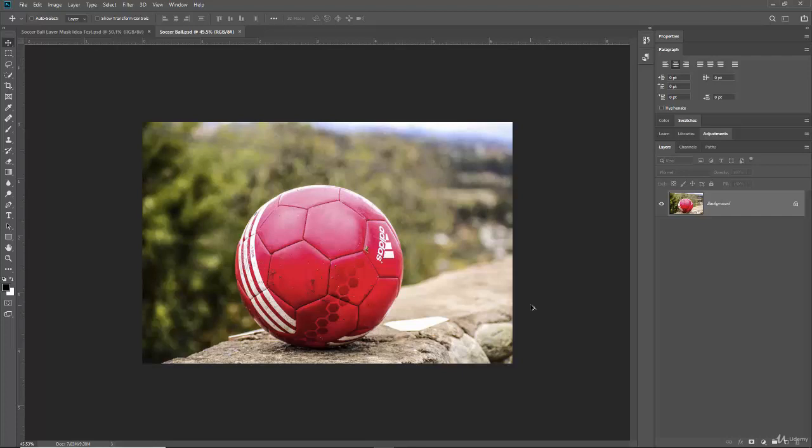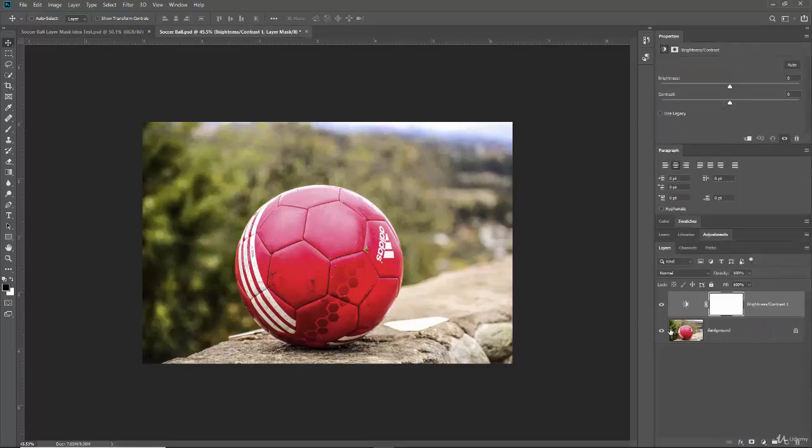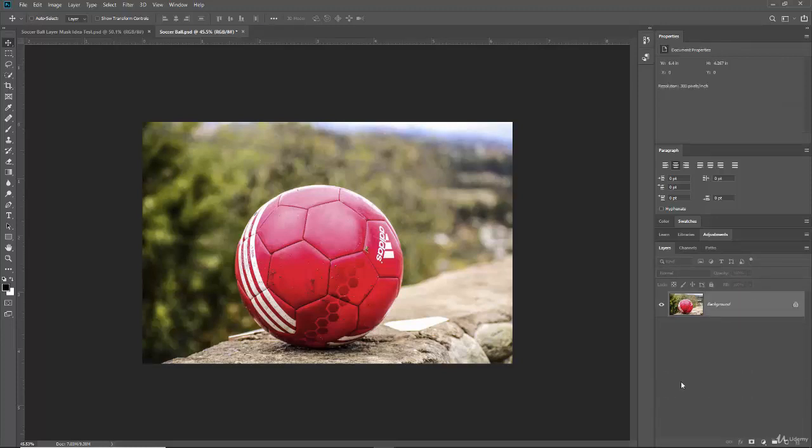So you've already learned one way to create a layer mask, and that is by selecting this layer and clicking on the new adjustment layer, and then picking any of these adjustment layers, and it will create its own layer mask. So if I go to brightness and contrast, it creates a brightness and contrast layer and a layer mask. The problem is that layer mask is not attached to my actual layer, but it still does have an effect on it. So let's get rid of that, and let's look at another way to create a layer mask.